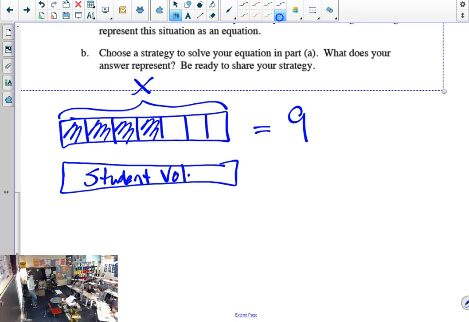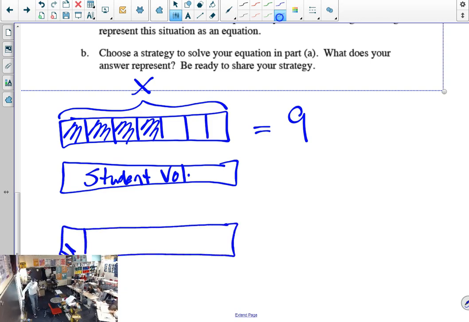Can anyone tell me a way that you were able to solve this? Like, have you figured out what we would expect when an entire student group shows up? Anyone got a method? Patrick? I did 9 divided by 4 since there were 4 sevens, and then I figured out what the, there's like a special term for it. I figured out what the unit rate was. Yeah, kind of like the unit rate if we did 1 of the sevens.